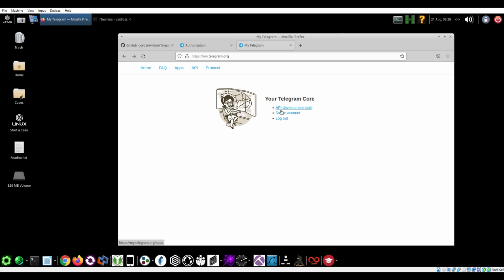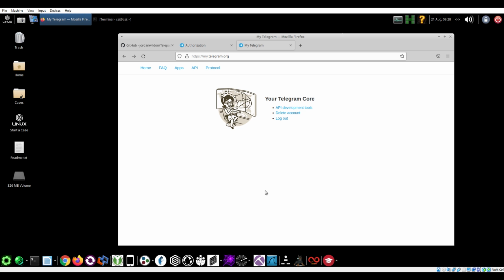From here, you're just going to click on API Development Tools. I am not going to click into it because I've already done it, and it will show my API and my hash, but there should be a picture below. What you should get when you click on that is enter app name, enter short name, enter website. For the app name and the short name, you can literally type in anything.